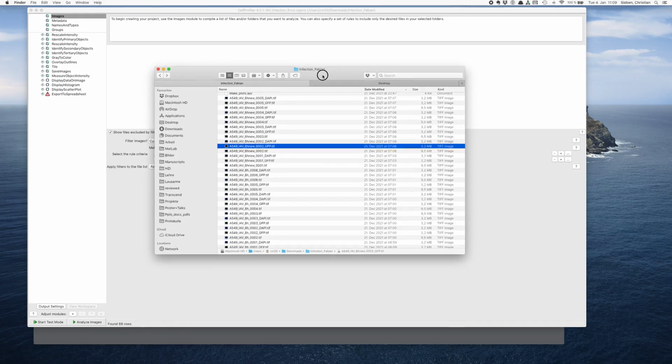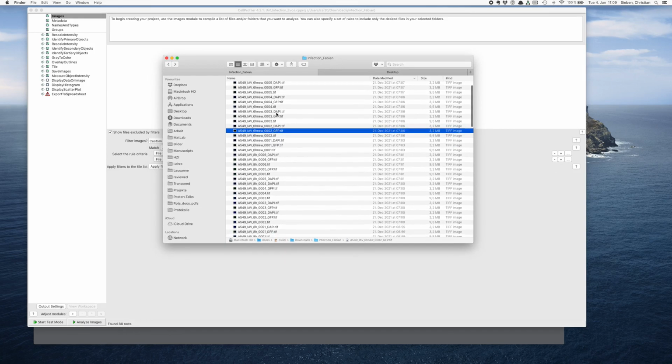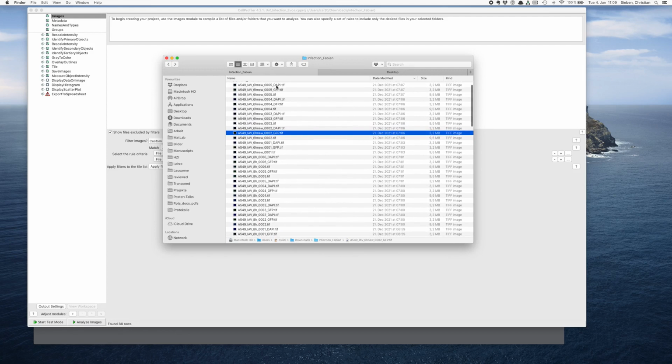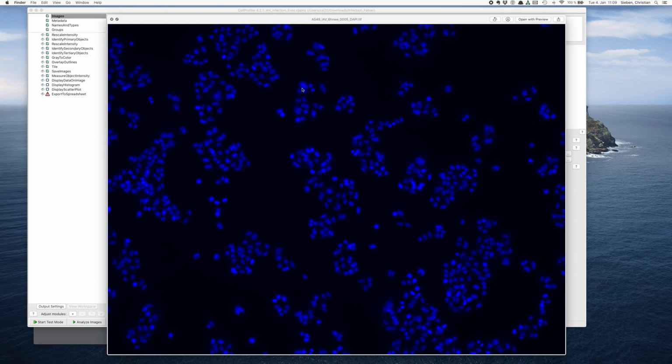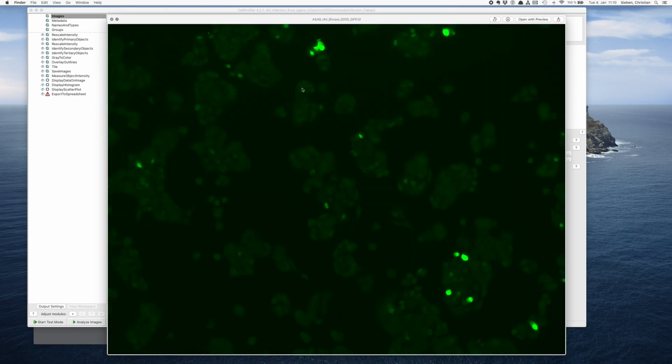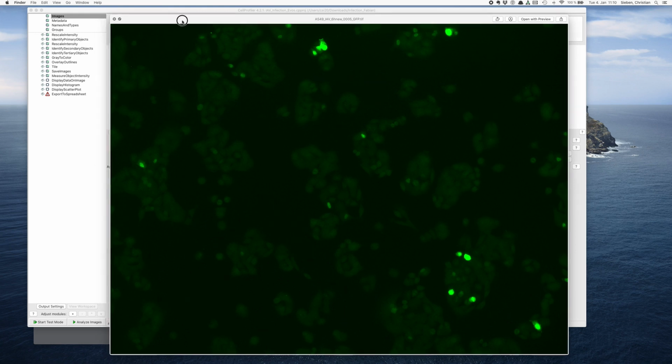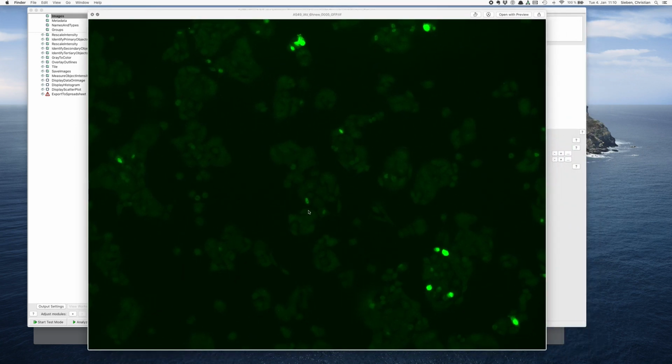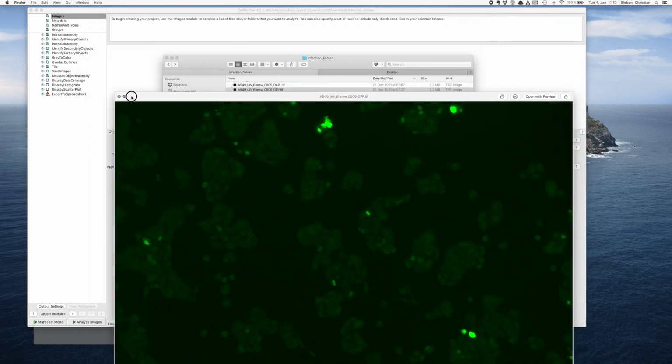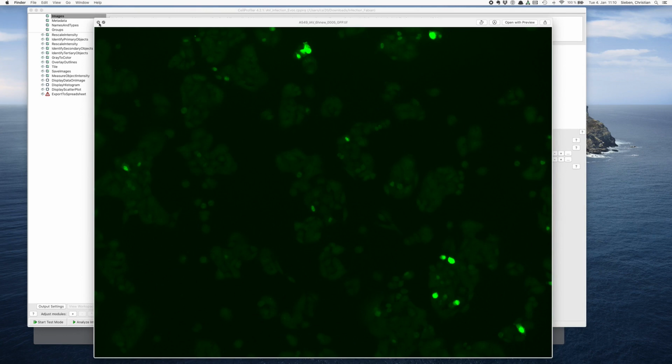In this video, I would like to show you how to use CellProfiler to analyze your images, and a particular type of images, such as these. We have, let's say, a wide field image that shows the nuclei of a couple of cells, and in a second channel our infection marker. In this case, it's the influenza nucleoprotein that, in case of a positive infection, will render the nuclei green. So I want to show you how to use CellProfiler to count the number of positive nuclei from the total number of cells in the field of view.